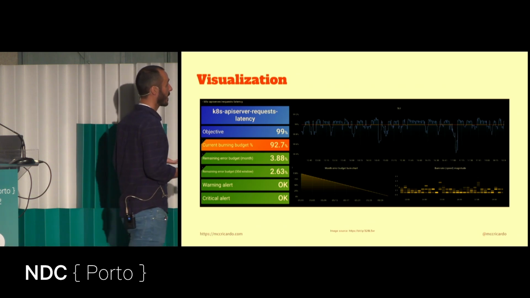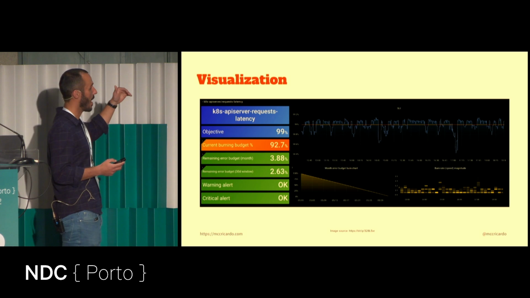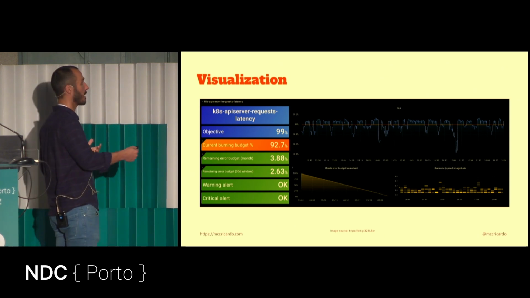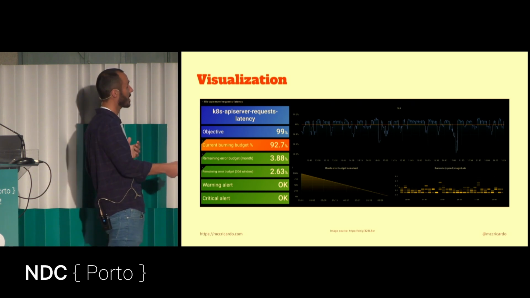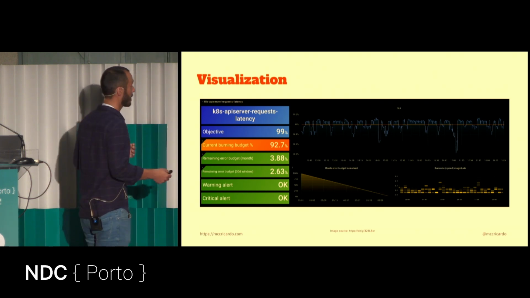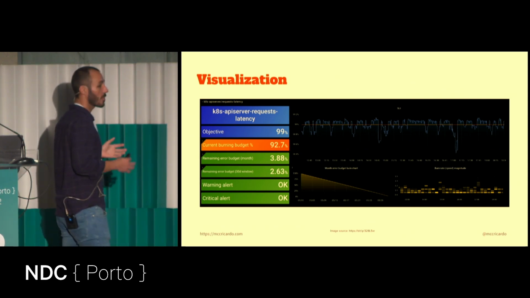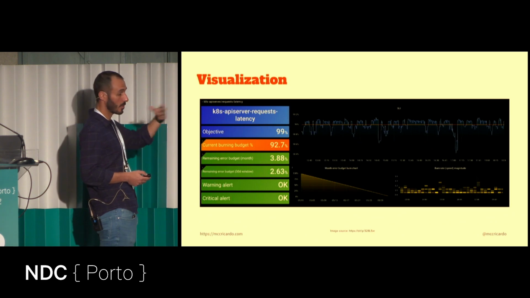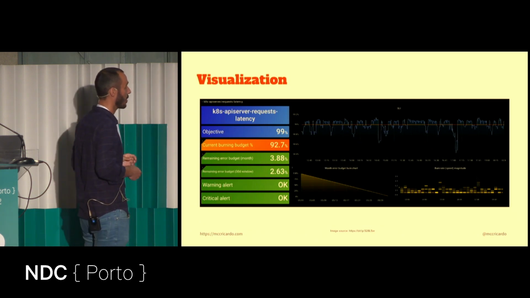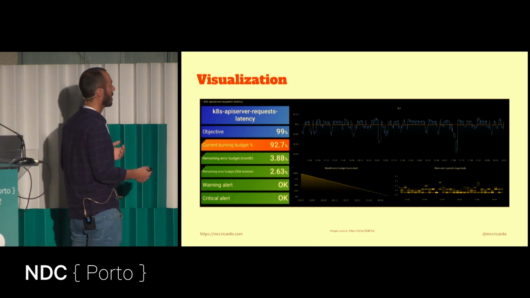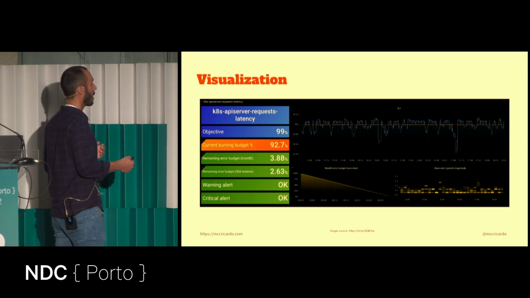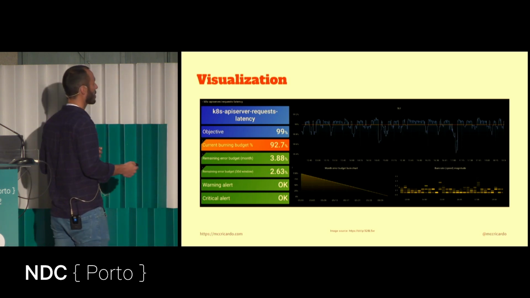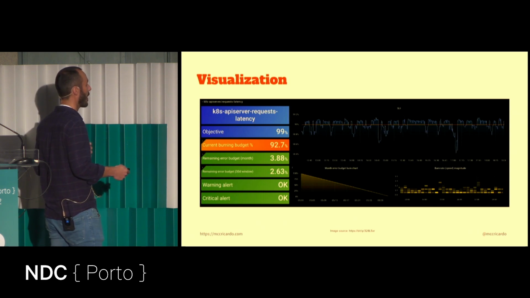So what can I do with this? Now that I have a way to define and measure, I can start building interesting stuff on top of this. One of the most common things that we usually do is have visualizations of what this looks like. So this is an example built with SLOth, which is a tool that looks at the definition of an SLO and integrates with Prometheus. So you have a definition of an SLO. It actually provides Prometheus queries and builds some dashboards that are very interesting for us to measure. So basically, here we have our objective. Is it currently burning? Maybe there are some errors and we are actually burning our error budget. How much of the error budget do I have left within a window? Do I have alerts triggered or not?